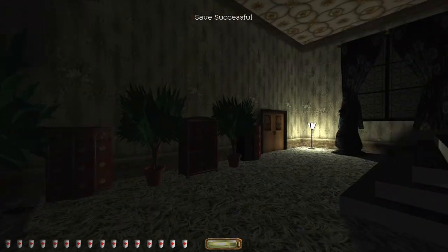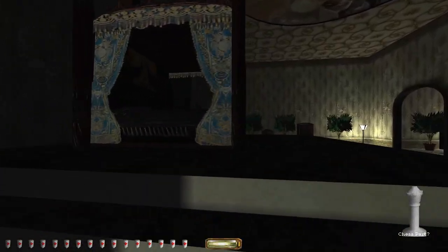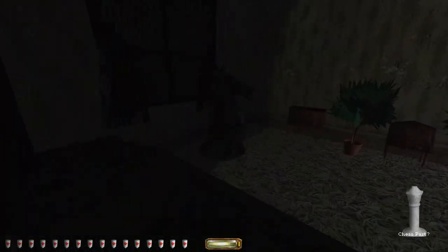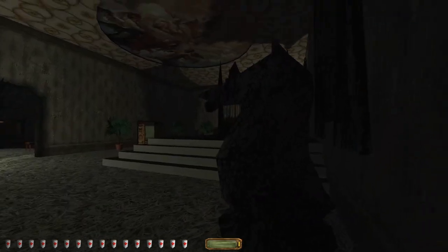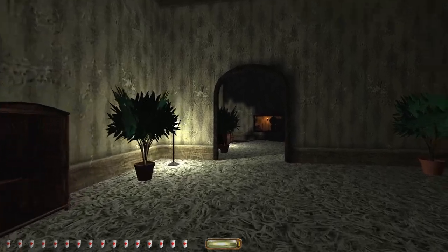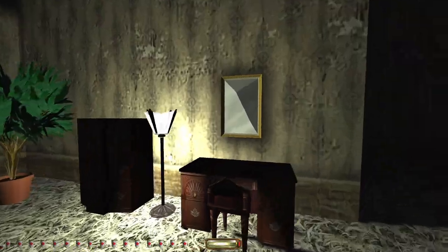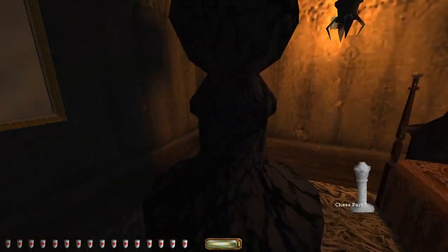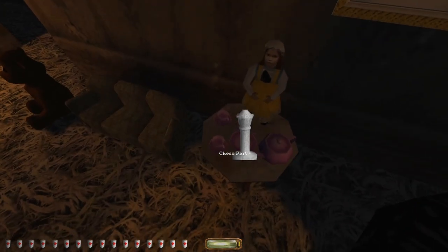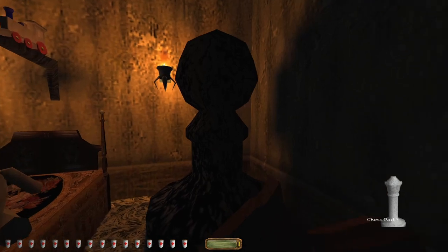So you got knights. Wait, wasn't there a passage here that we came in by? Oh, it was through this doorway. Oh, right. More pawns. I need to get a teapot. Oh, I didn't even notice the train engine there.